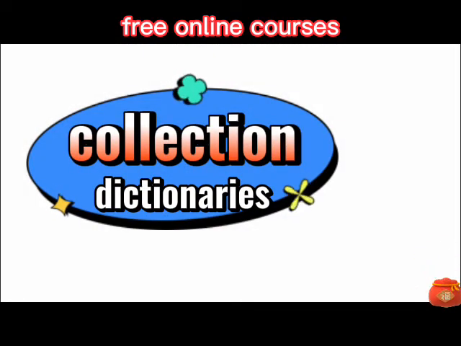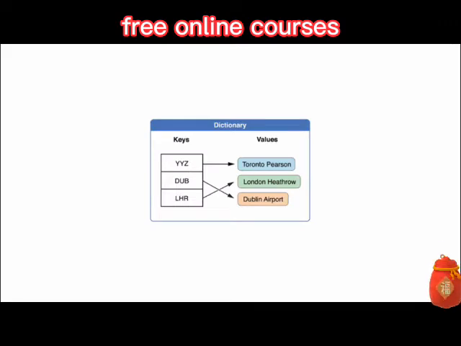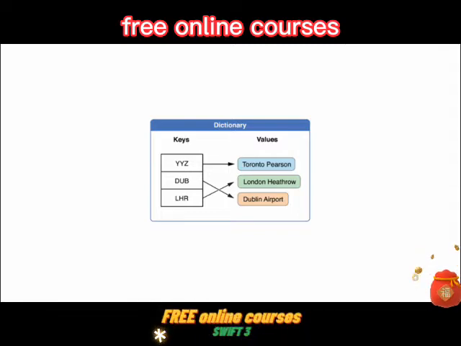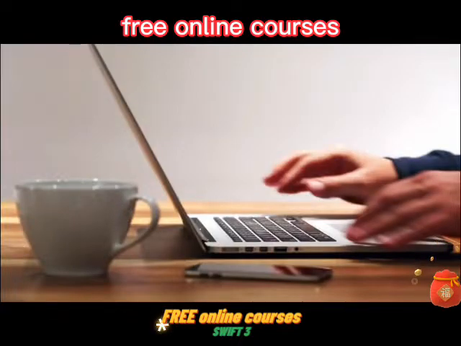Let's look at the final collection in Swift 3, and these are called dictionaries. A dictionary stores associations between keys of the same type and values of the same type. And it stores these in a collection with no defined order because you don't really need it. So mostly, a dictionary in a programming language is much like a word dictionary, something you'd look up a key in, for example a word, and you'd get the value from, for example, that word's definition. So let's look at how we implement these dictionaries inside of Swift 3.